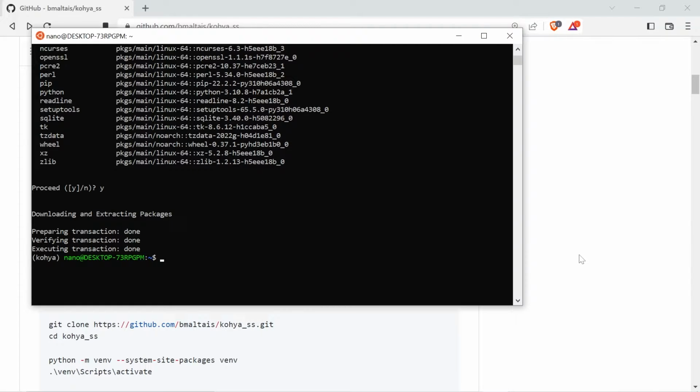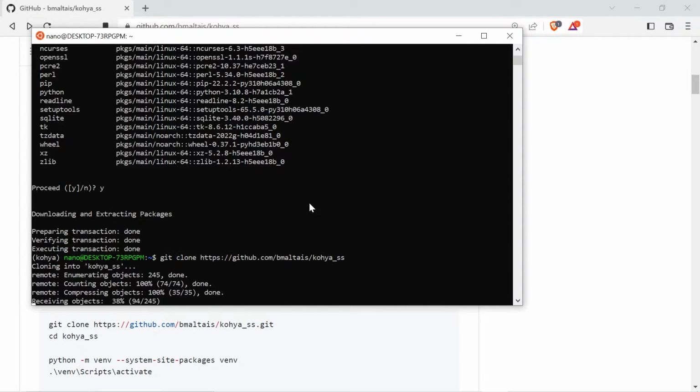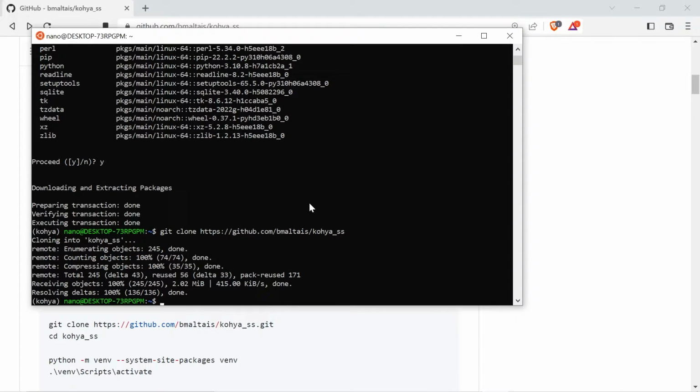Now that git is installed, use it to clone the project repository with git clone and the URL of the repo. To update your project files to the most recent version after you've already cloned the repo, type git pull from within the project directory. The command git reflog lists your git pull history, and git revert and the commit ID will revert to a previous version of the source code.